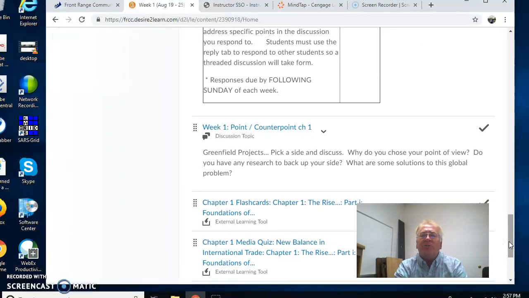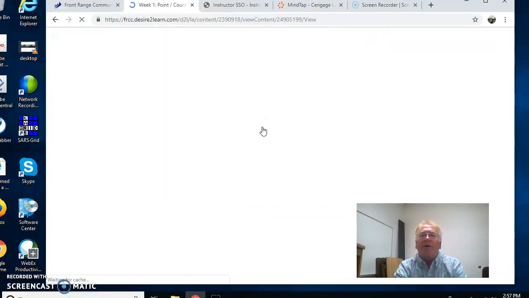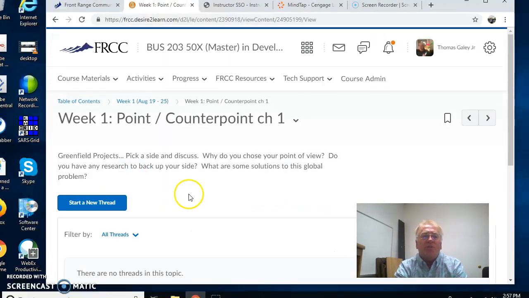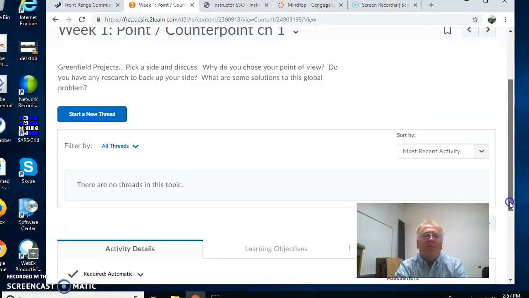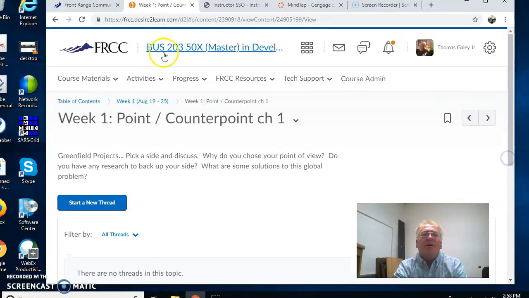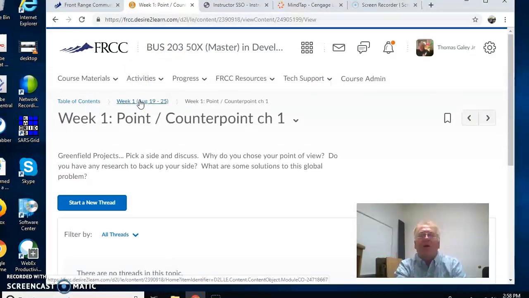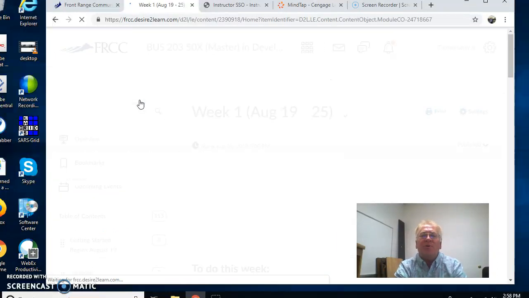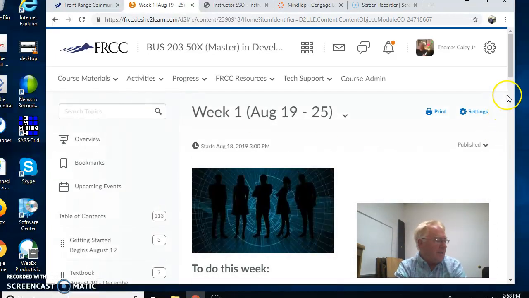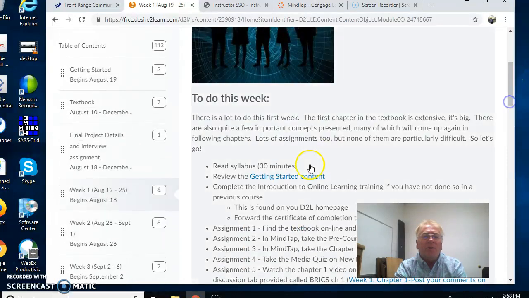And here's the link that goes directly into week 1.1 counterpoint. And from there you can follow the tabs and start your thread and talk about that. And here's a way to go back to week 1, see where you are. So you can bounce between one and the other.